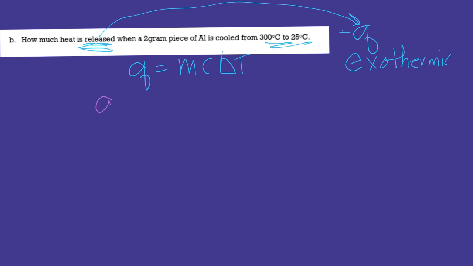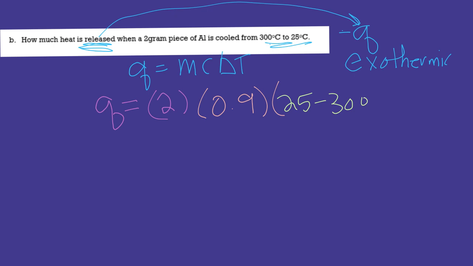All right, so for this one, we've got Q equals, the mass is 2 grams. The specific heat from the page before is a constant, so we can still use that. And the change in temperature is 25 minus 300, and that's what actually gives us the negative value when we subtract. And always remember, when you put this into the calculator, either subtract this before you put it in the calculator or don't forget the parentheses here and here. So we'll put this in the calculator.